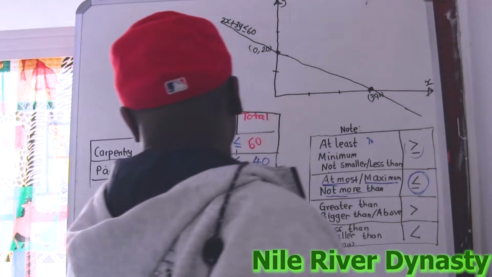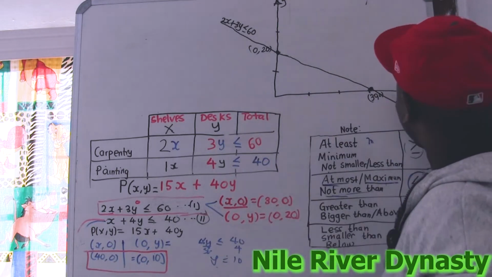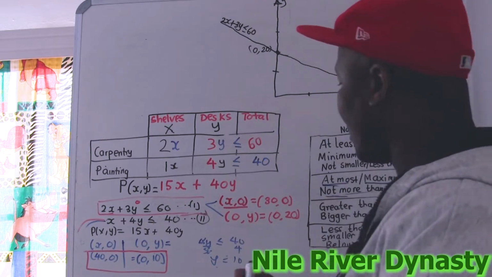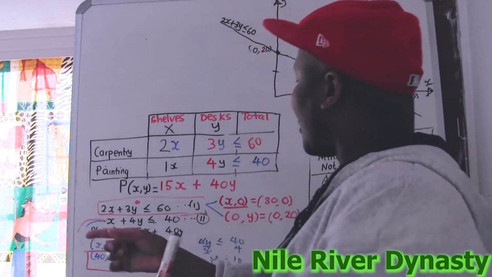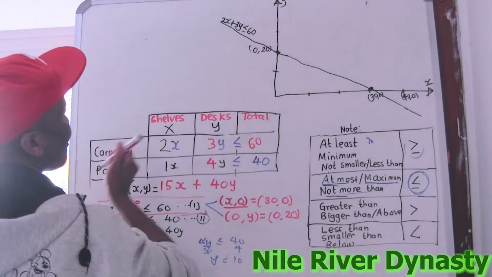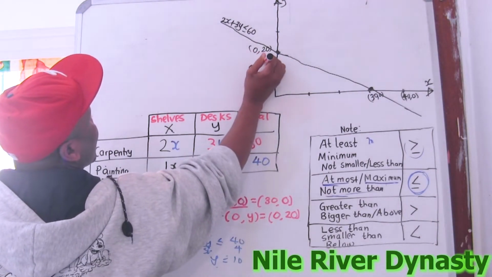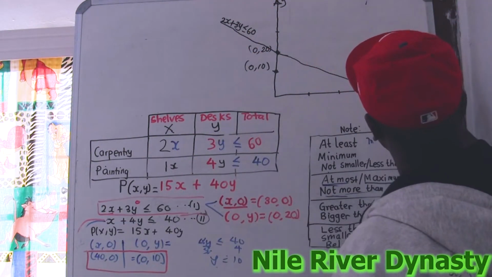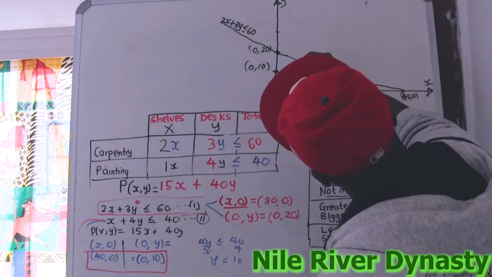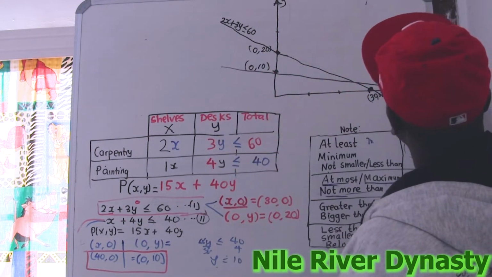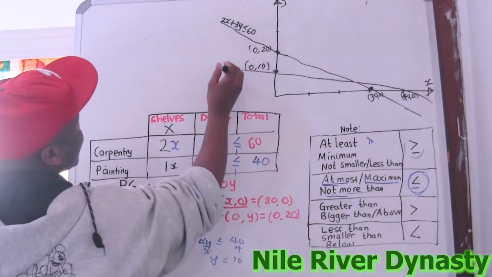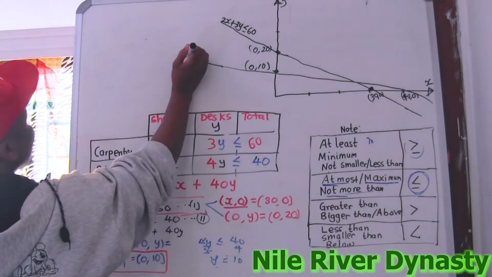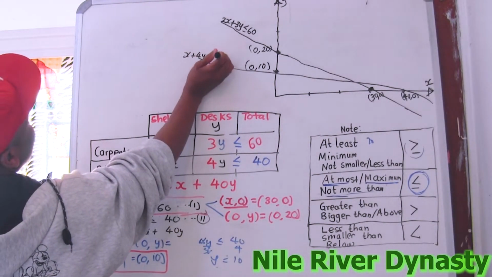Now we go for the second one. x equal to 40 means for the second one, where the first was 30, this must be 40. Let's say this is 40. This is a rough sketch. So 40 and 0. Now for y, 0 and 10. If this is 20, this is going to be 10 here. So 0 and 10. So the second equation, which is x plus 4y, is going to pass here. Guys, like I said, this is not drawn to scale, okay? So this is the equation x plus 4y less than or equal to 40.